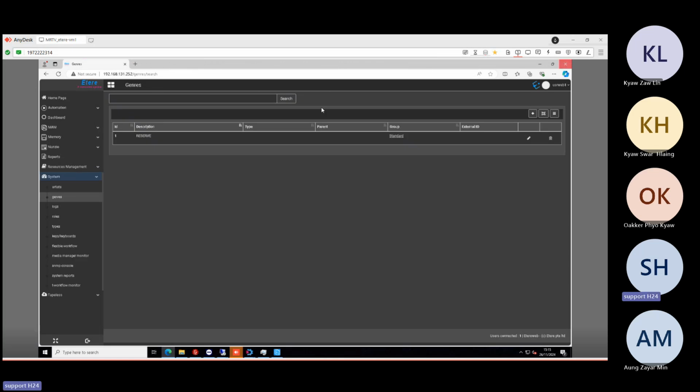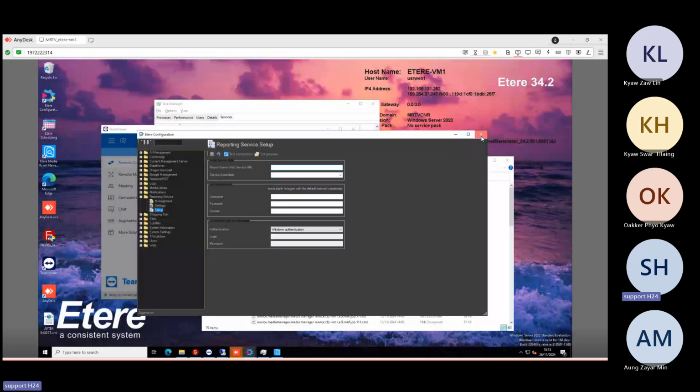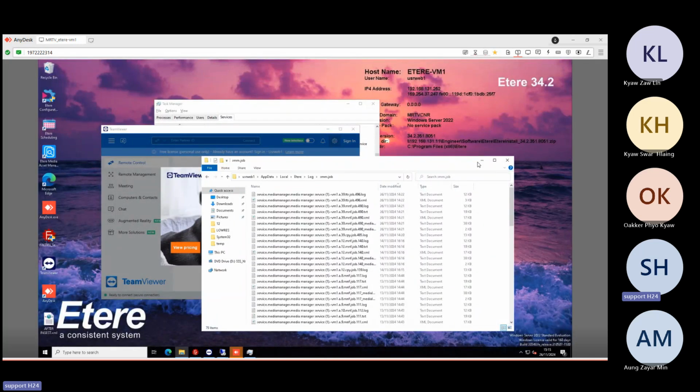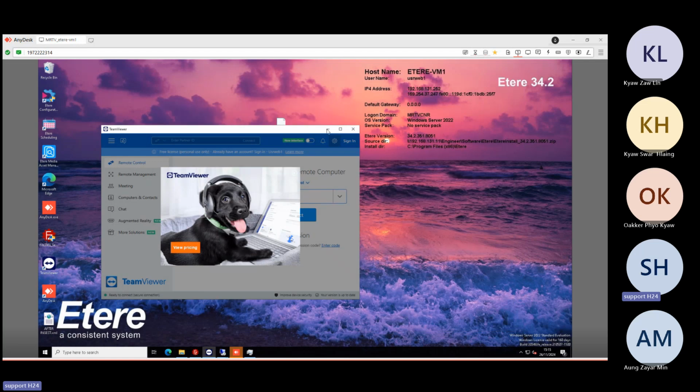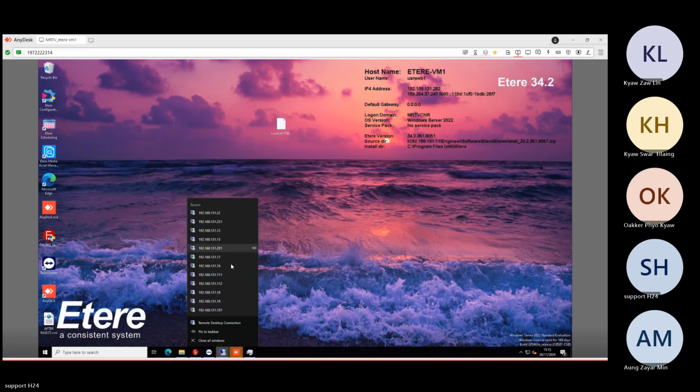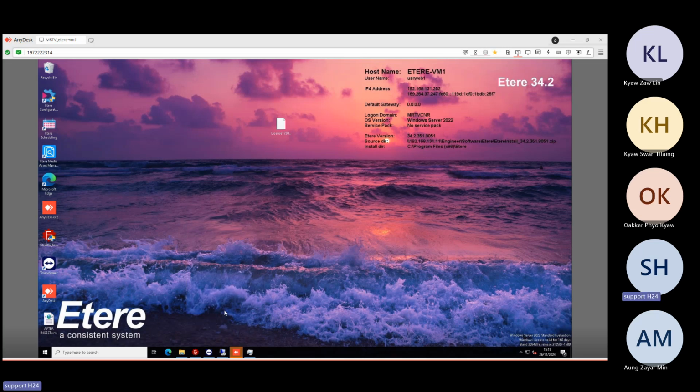Since we are still talking about Etere Web, let's have a look from workstation 101 as an example, just to see the preview of the media that can be edited from the web cutting section.